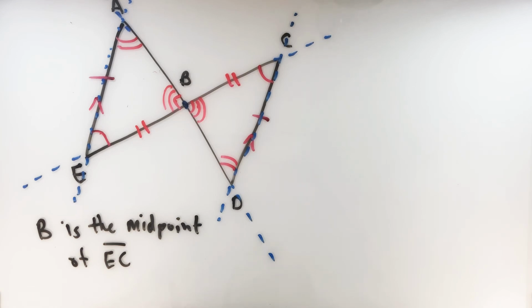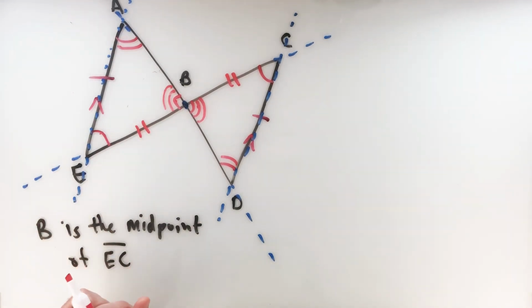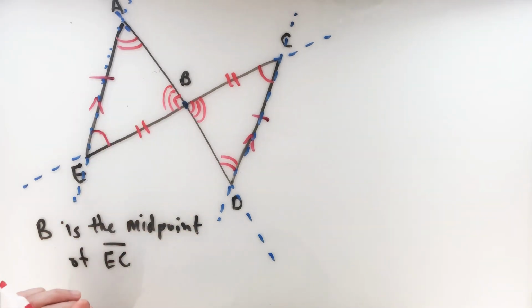We're down to one last part. One last part is a third pair of sides, which are here, AB and DB. Now, are they congruent? Is there anything else in this picture that we can use to get that information? B being the midpoint of EC, does that also mean that B is the midpoint of AD? No, not necessarily. It doesn't say that. So dang, we are 5 in, we needed one more piece, and we don't have it.